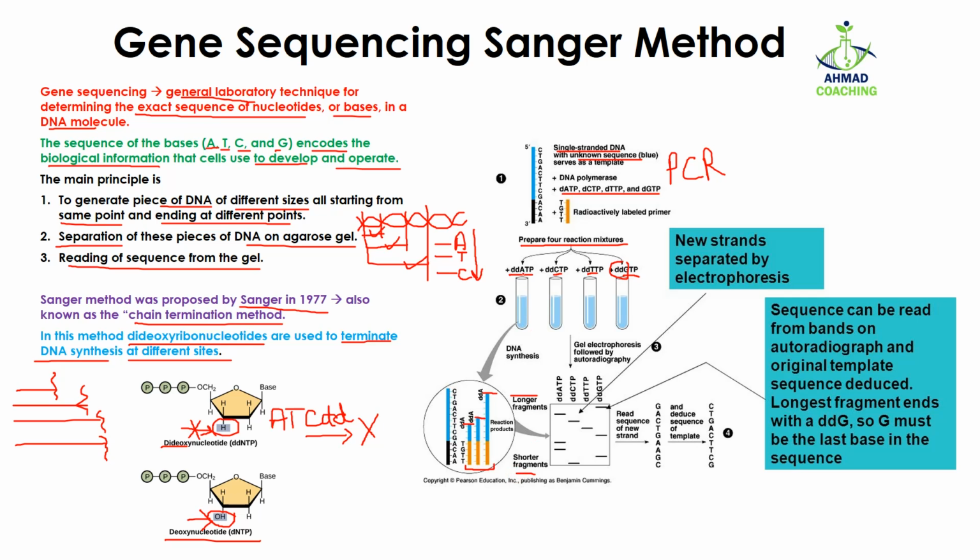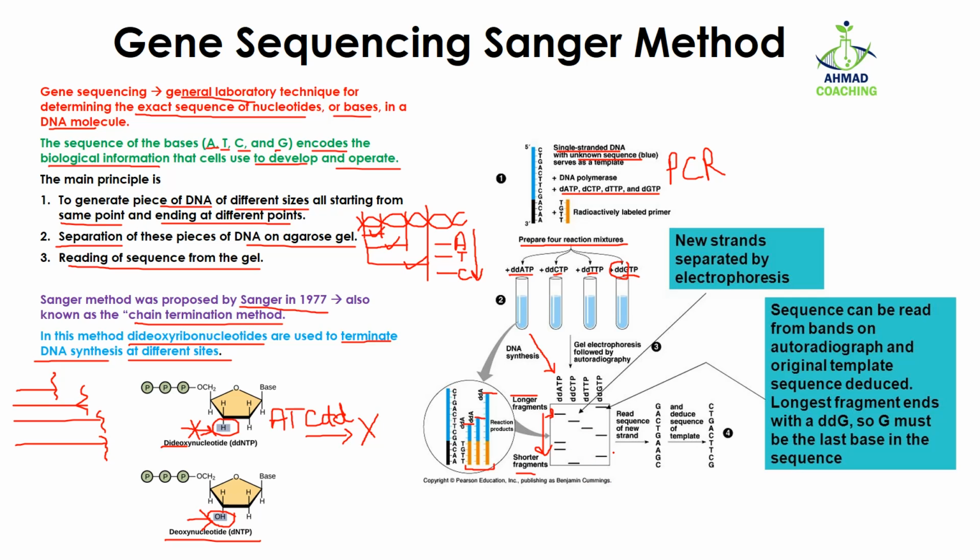After that we are going to load these samples on the agarose gel. This is our gel. This sample is loaded here, this sample here, this sample here and this sample here. Now I told you that the fragments are going to move according to their size. They move from the longer to the shorter size. Small fragments will be here, while the longer fragments will be here. So we can see that the longer fragments are here, here, here, and in this way they are moving.